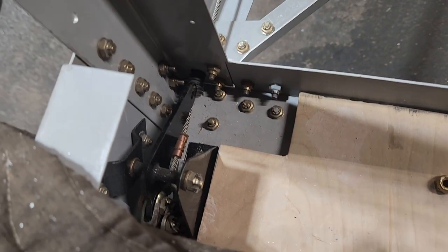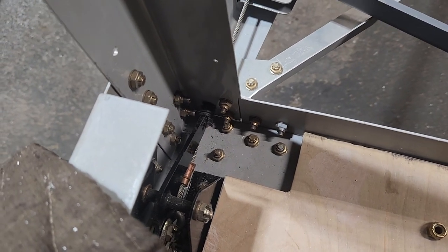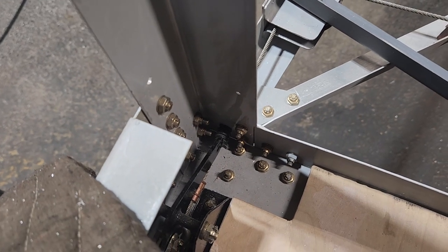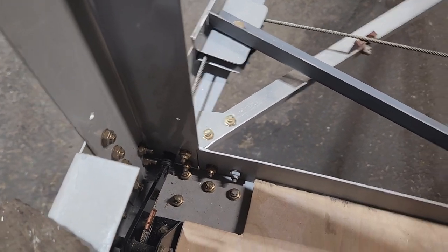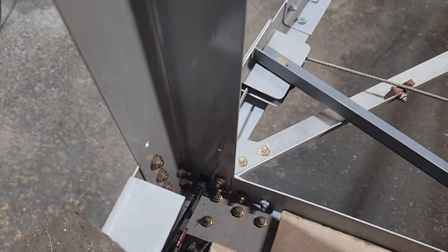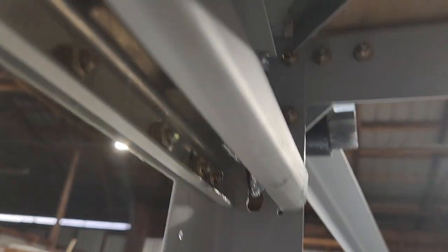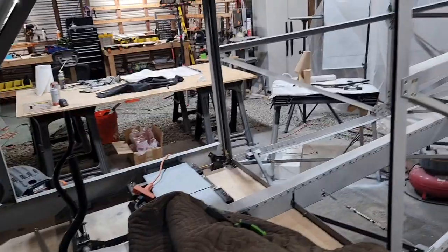So down here, same deal. It's very difficult to get a bolt down in there. Very difficult. So that's going to be fun once those rods are dry, getting that finally bolted in. You can see I got the bolts that I was using for testing there. So it's just a matter of getting her done. This will go fairly quick. I'm not worried about that. It's all this other stuff, this big stuff, that's going to take a while.